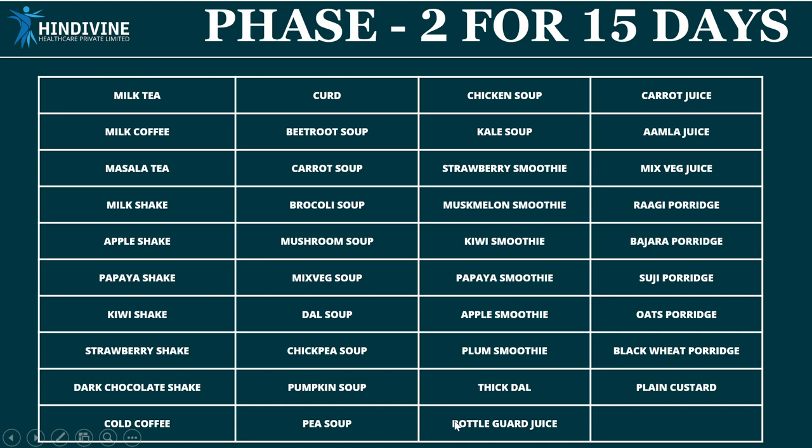Here some smoothies can be added, like you all have made smoothies and sent to me for bariatric surgery, which is phase 3. Here this is phase 2. So then you can add those smoothies. The soups can become a little bit thicker, and these are the things you can add in phase 2.